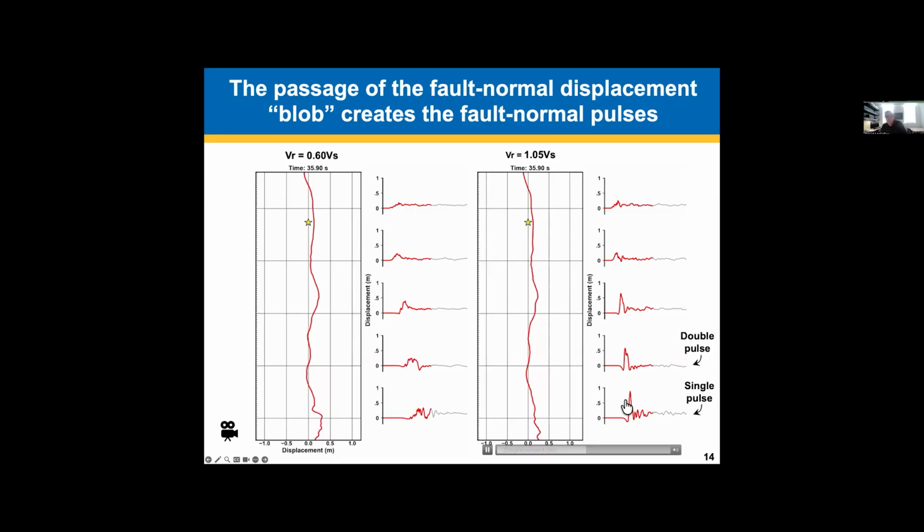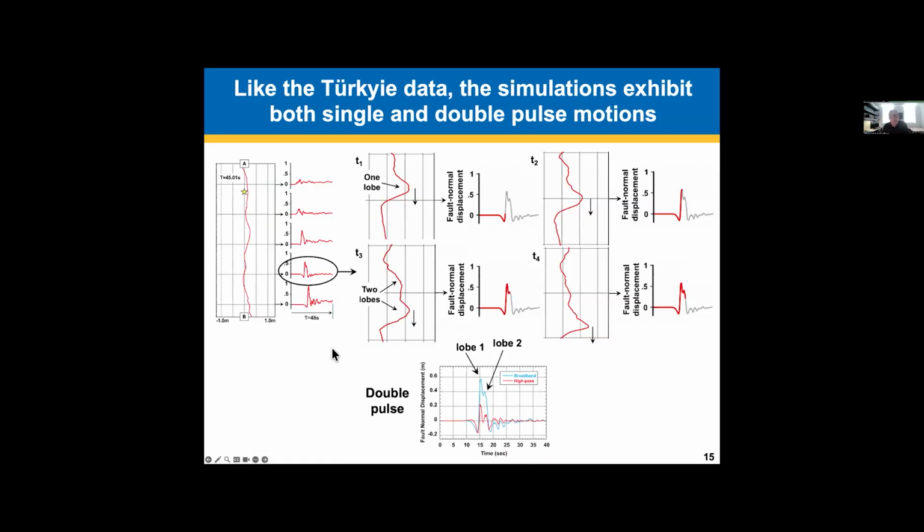So not only do we see that consistently in a lot of the Turkey motions, we see that consistently in our simulations. And let's look at what that's due to. Let's go in and look at the motions here where we see this doublet. You can see when we high pass, you get these double pulses of motion here. So here comes the lobe of displacement. I'm showing time snapshots. As that lobe gets close to this site, you see a bit of a bifurcation due to the effect of the geology and the rupture model, and it's no longer one moving lobe, it's two moving lobes. And those two lobes are exactly what lead to a double pulse at that particular station.